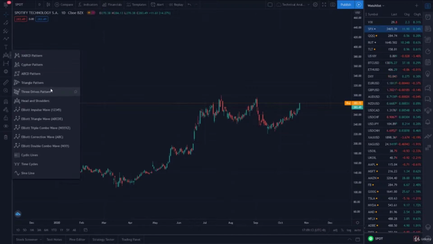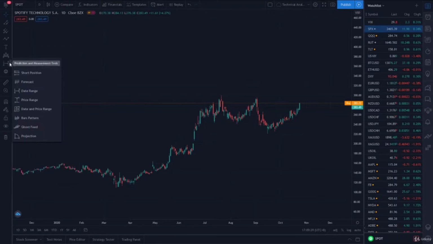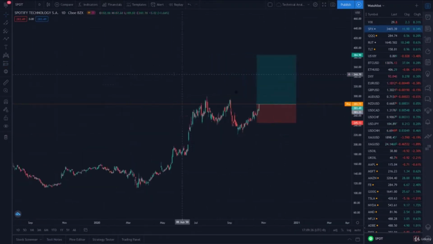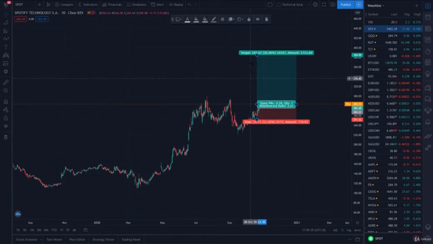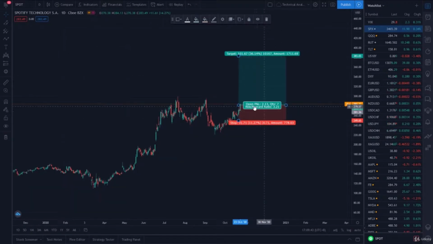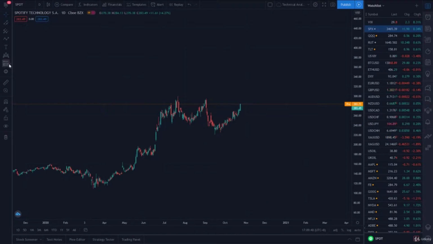You can also draw various other patterns here. Head and shoulders patterns, Elliott waves. You can also use that. Now I'll be going through Elliott waves especially. It's a very powerful tool as well, especially for understanding the direction and the context of your price patterns. You can also add in long positions, short positions. Let's say you've got a trade setup that you want to go for. Maybe you can just adjust your stop loss and take profit accordingly, and it shows you what the risk reward is right away. So this is also pretty useful to mark on your chart.